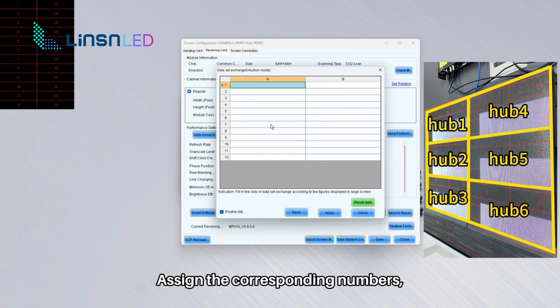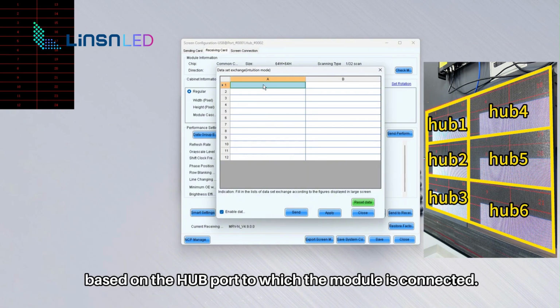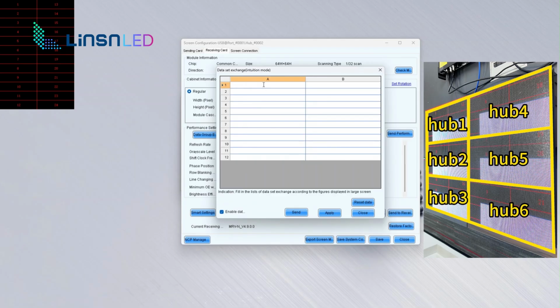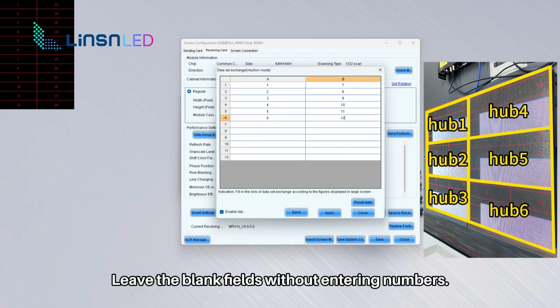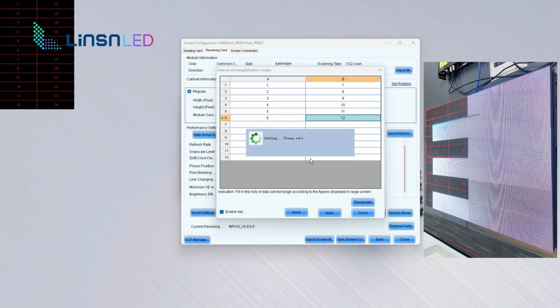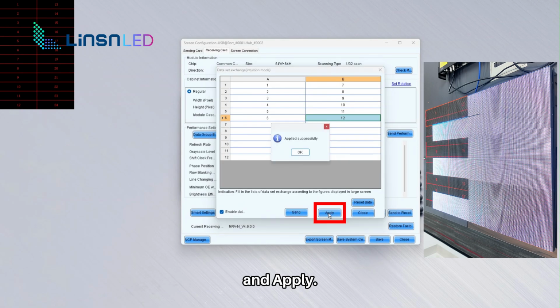Assign the corresponding numbers based on the hub port to which the modules is connected. Leave the blank field without entering numbers, then send and apply.